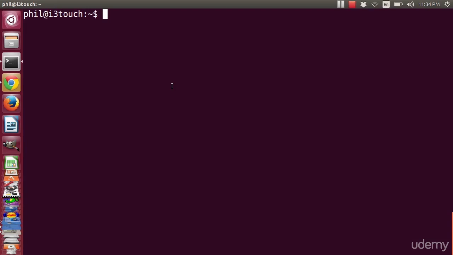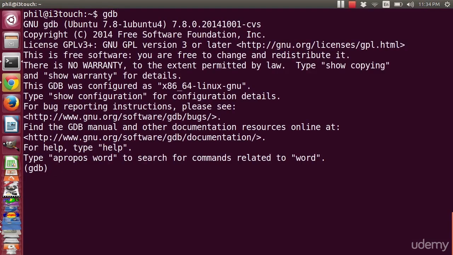There are some GUI front ends that are available for it. However, it's primarily a command line tool. If you don't have it installed, you can probably install it using your package manager on Linux. Or if you want to run it on Windows, you can do a web search and you can find it there. In order to run GDB, it's pretty simple. You just type GDB and you're running GDB. Normally, you could attach to a process that's running, or you could give it a file, such as an executable, and it would allow you to display some more information.